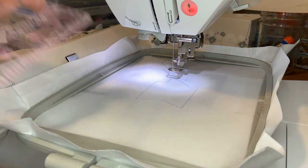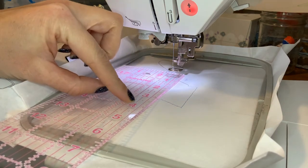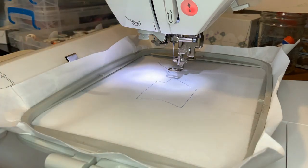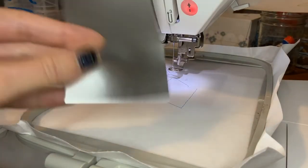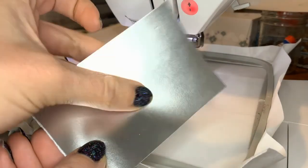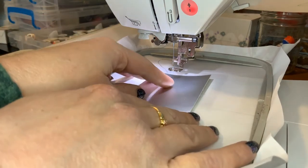The next thing you need to do is measure the fabric. I go about half an inch above and then half an inch below, so that means about three and a half inches in length. I've cut two pieces the appropriate size. Here is my faux leather fabric and I'm going to put this side down because I want the pretty side facing up. This is going to be the bean stitch and the stitch will show, so choose a color that you like.